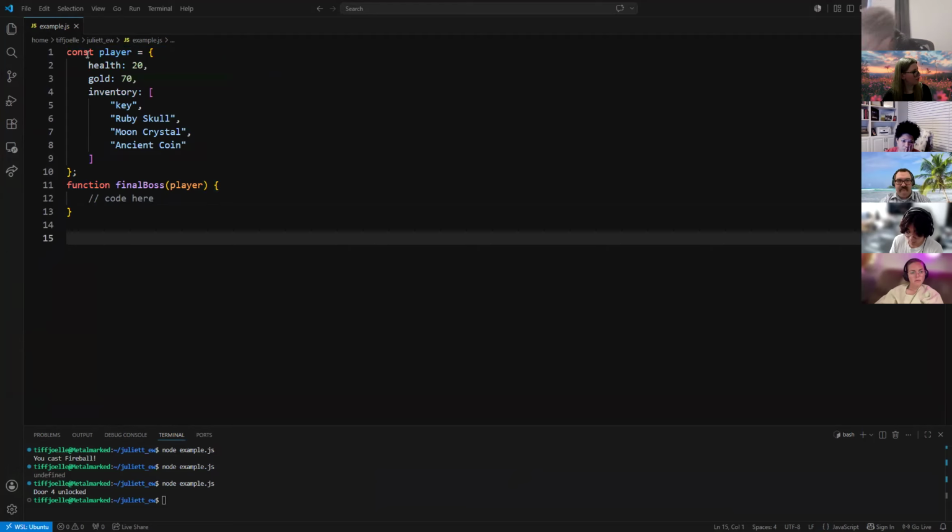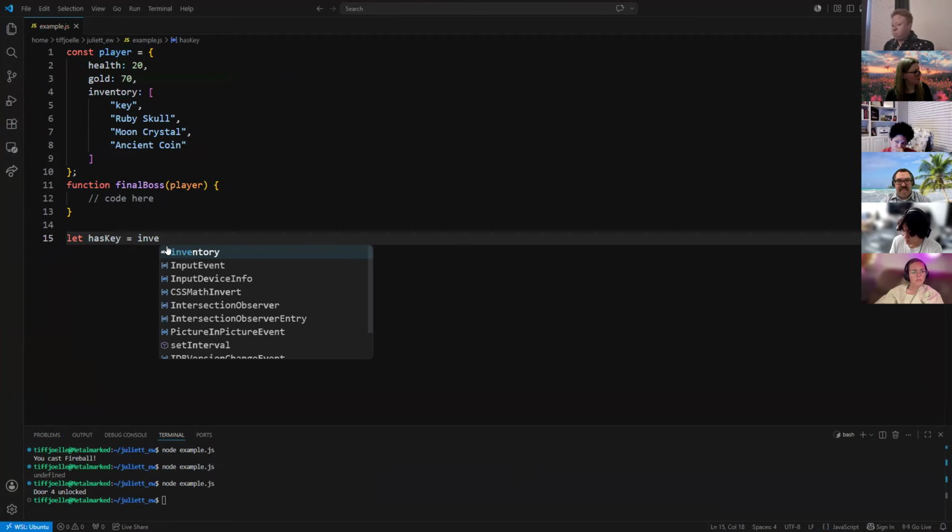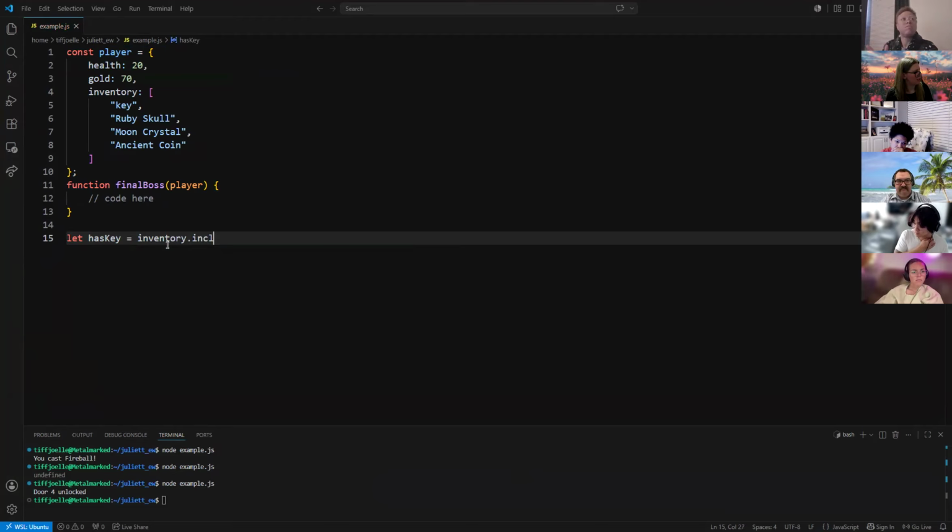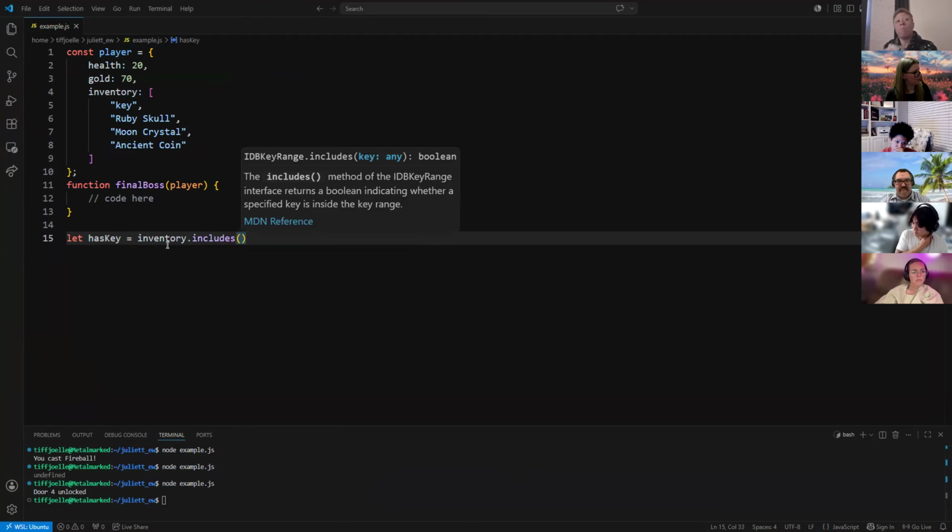So I can do, let has key equals inventory dot includes, and then we pass in, this says it will return a true or false, indicating whether this specified key is inside of this range. So I'm looking for it, literally key.